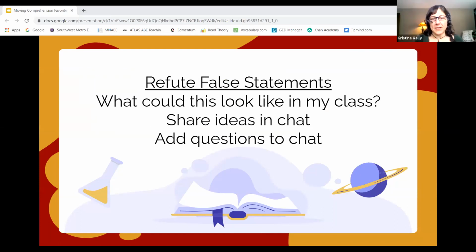I see a question here about the 3 sites that I use. I use Padlet, I use Flippity, and I use Mentimeter. I often use Mentimeter for easy formative assessment or to do like a polling question.